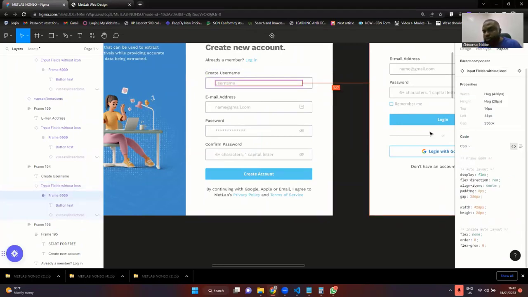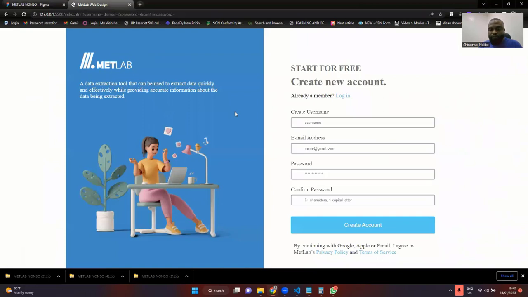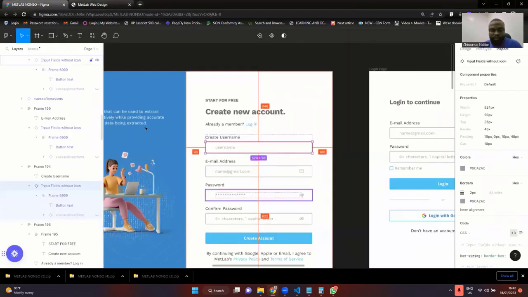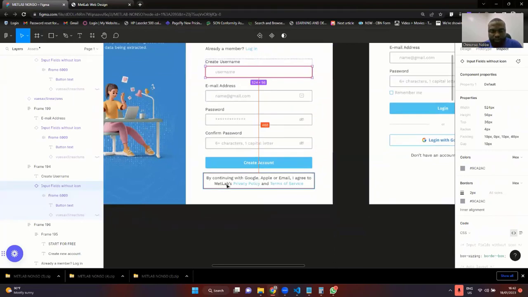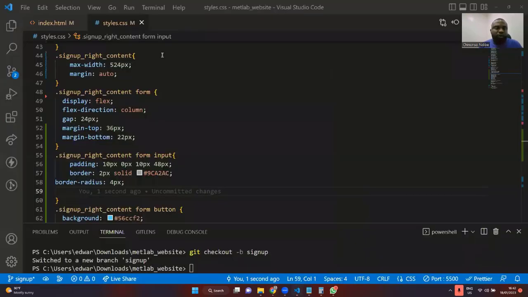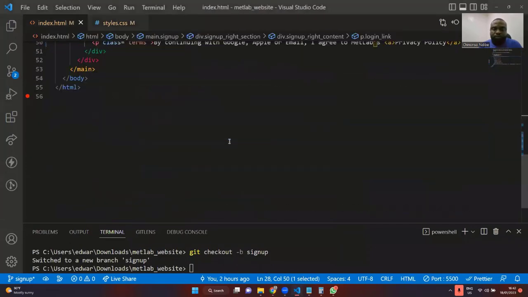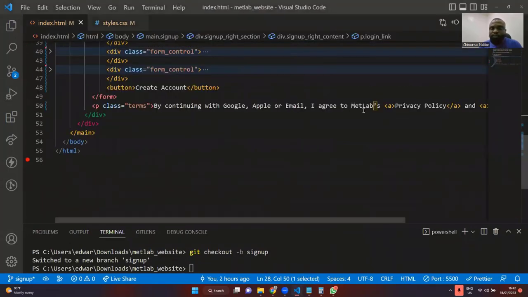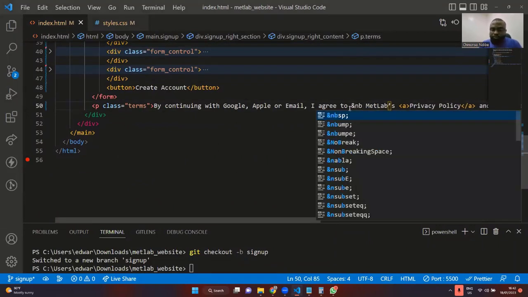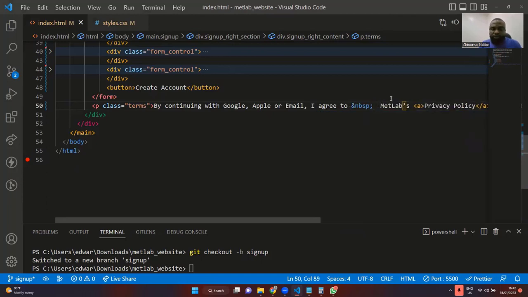So lastly, we noticed that the MATLAB seems to have more indentation. Okay, we can use our HTML for that, to add that indentation just before MATLAB. We can do that by using this no break space, right?